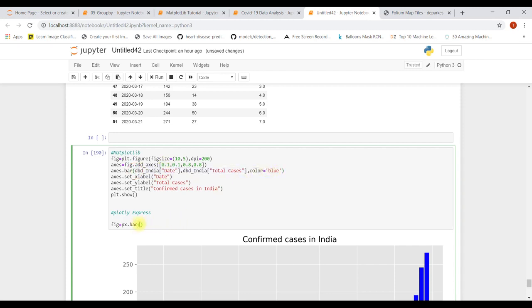Copy, color. But look at the beauty of Plotly, that you can also give colors for total cases. That means it will change its color according to the number of cases.